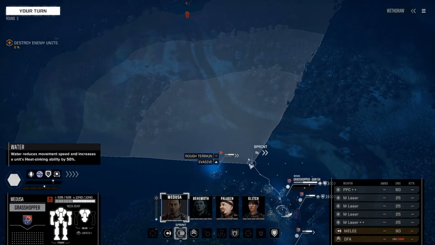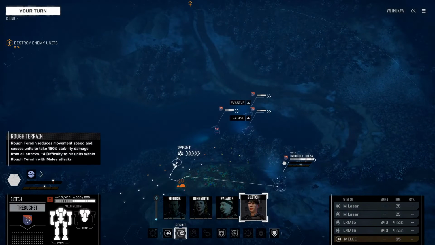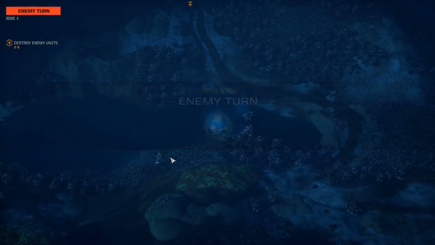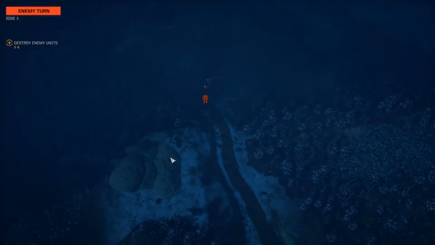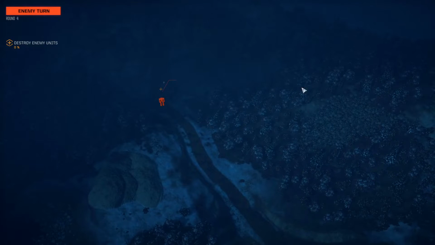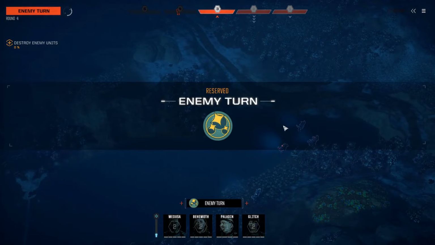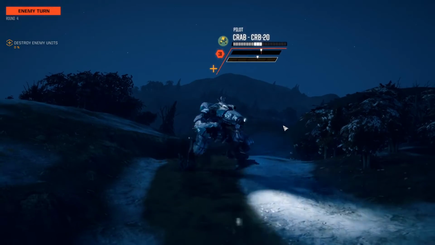Move order received. There's the contacts. Moving out. Moving to position. Trebuchet, get over here. What do we have? Right now we have a medium mech. That's all we can see. Destroy the enemy units. Yeah, there's too many things moving around here. The screen flashes every time something else gets a turn to move. We're going to reserve and wait for it to move up on us. It's a crab. We haven't seen one of those in a while.